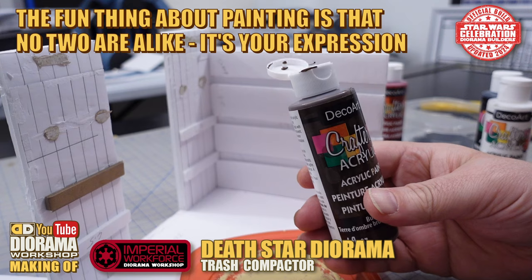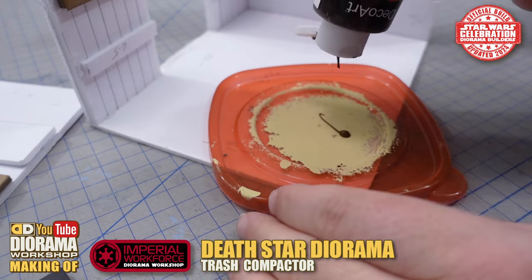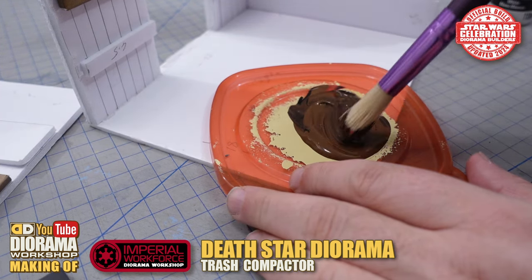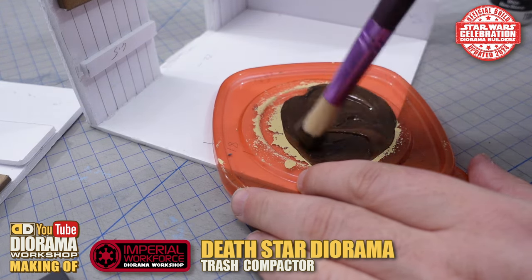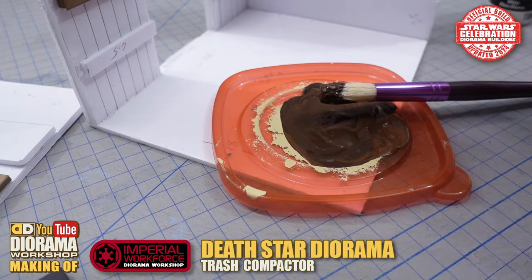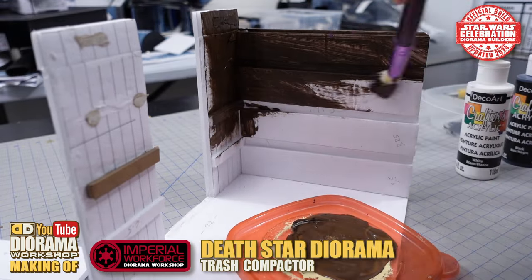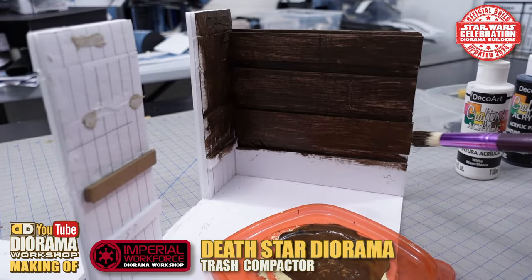So I just want to take a little bit of brown, grab yourself a little lid like this. I'm just going to shake it, put some brown, maybe a little bit of black, maybe a little bit of red. It's up to you. Play around. What we want to do is a first coat to cover the foam core. You don't want to put too much paint on foam core because the foam core will get wet and buckle. Start in the creases, find yourself a zone, and you just want to cover all of your foam core styrofoam there. Don't worry about the paint streaks. You're going to be fixing that with your sponge later.